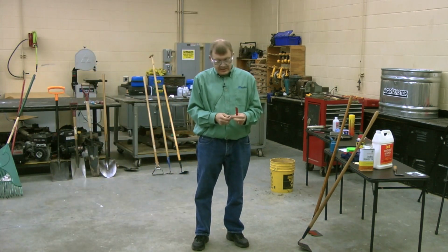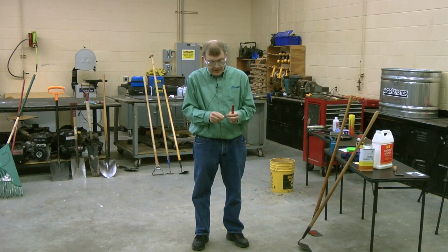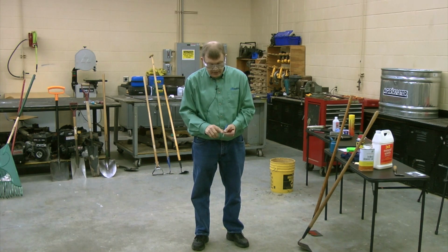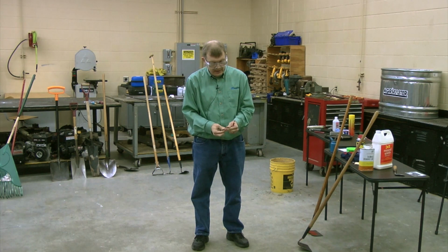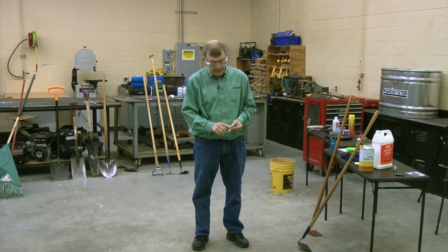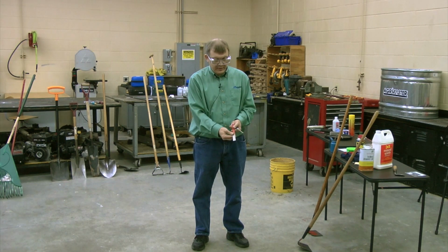Another form of the diamond stone. These two, same thing. This pencil stick, I never remember the name of this, but it's the same idea, same concept. You got a little wheel. I like the flat edge. You use that to sharpen too. And this one in my left hand is a relatively new tool of mine, which I think I'm going to fall in love with real quickly. Same thing, diamond stone, just there.